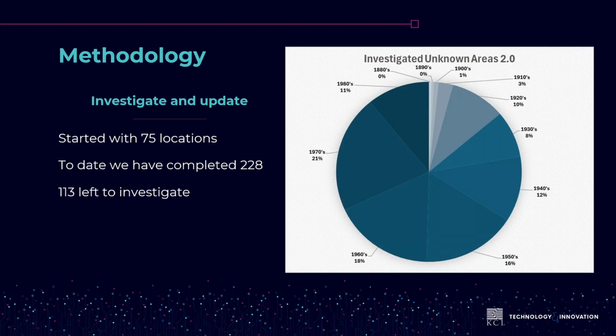We sent our SUE, which is subsurface utility engineering, and our survey teams out, and we did, you dig a hole, hydro extraction, dig a hole, look, see if you can find the line, test it if it's lead, magnet. We started with 75, and then we kind of reevaluated, looked at the number of sensitive population areas we needed to hit, and we've to date completed 228. So we have roughly 113 left.